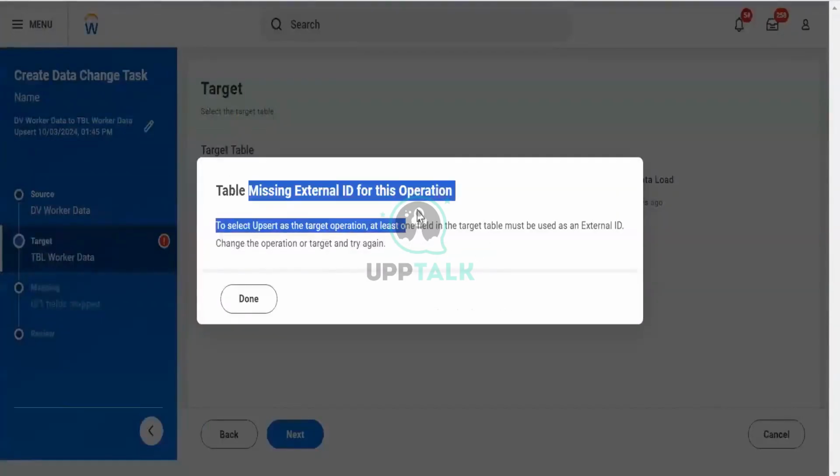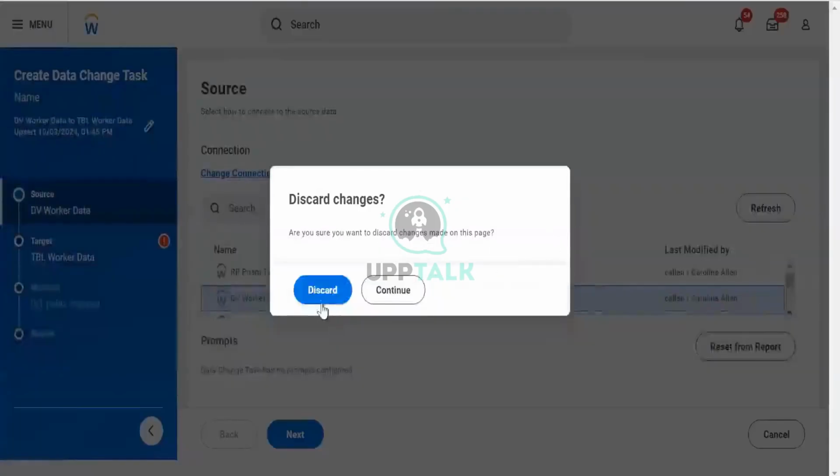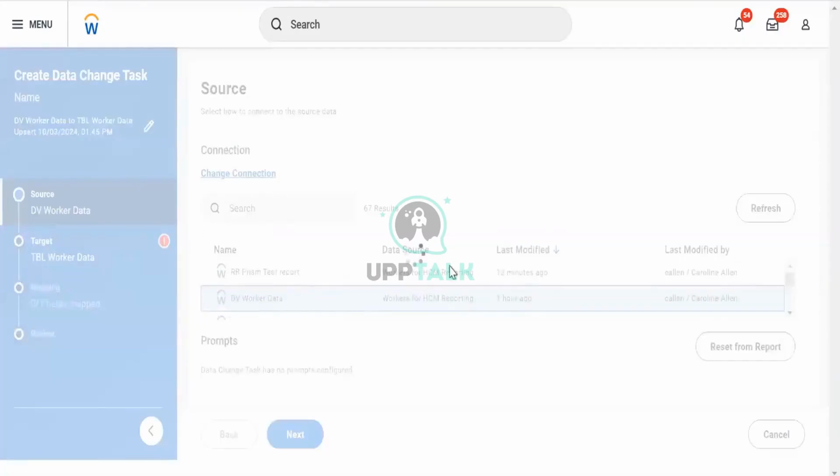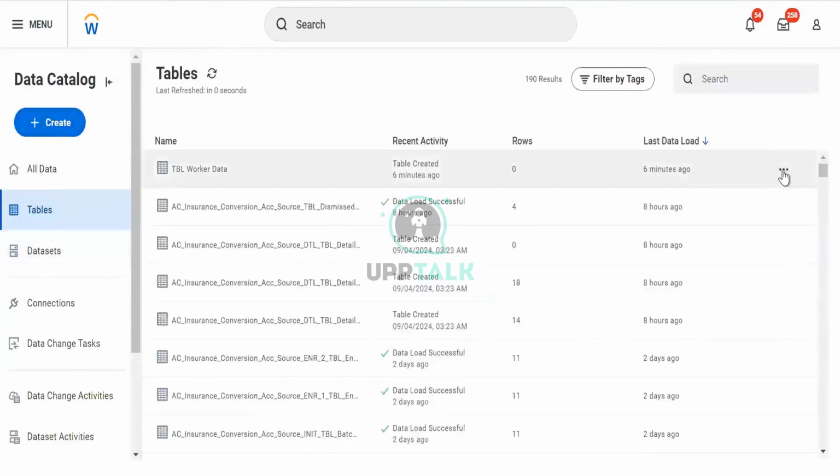Table missing external ID. Back. I think we need to do the mapping of it. Let me create it from scratch. Again, delete this. Create a table, worker data, and in the analysis, I guess personal.